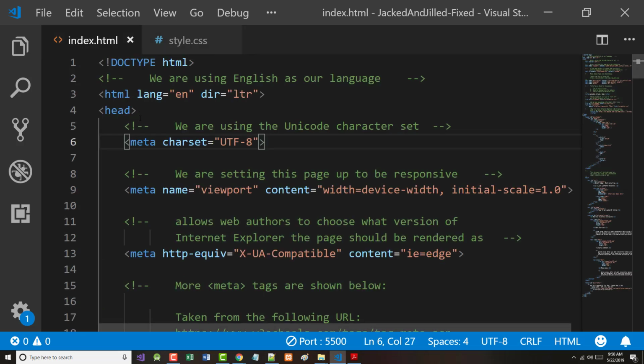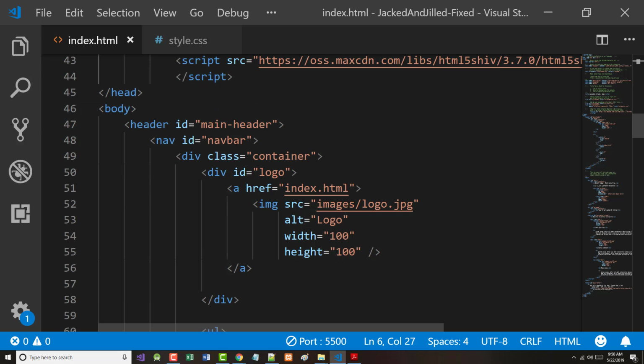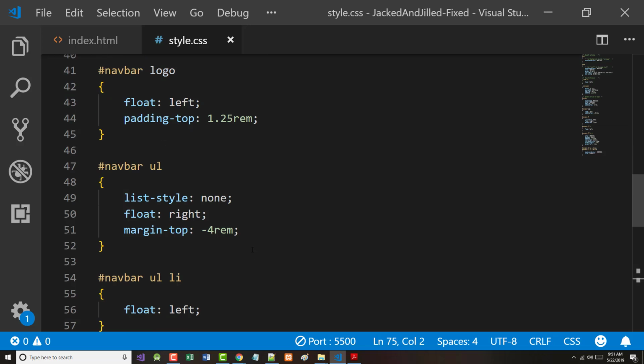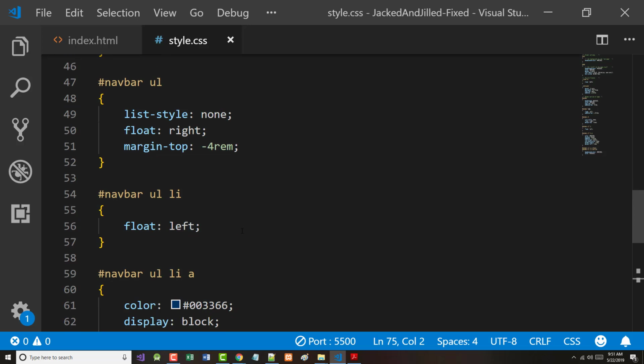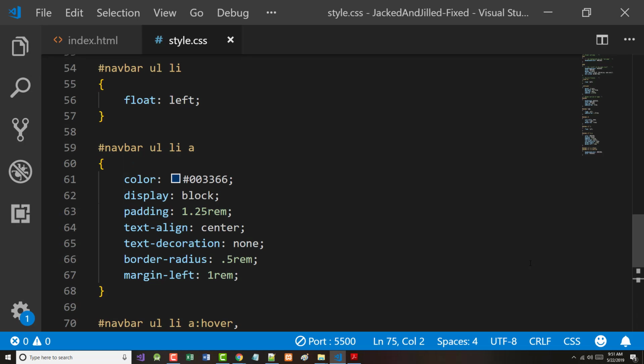All I can think of, and I want to check this quickly. No, that should be okay. I'm just double checking against my master copy right here.